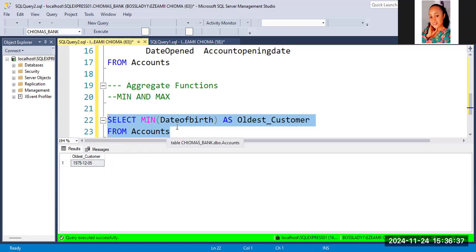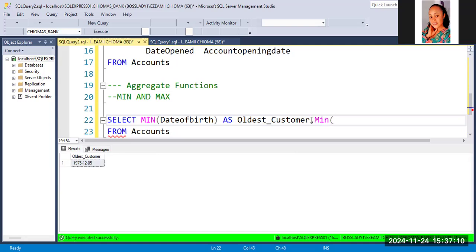So this is how we use min. It's just going to give you one single output, just like we discussed before. This is when you're working with a date column. When you're working with something like a number, let's say we want to check the balance, the person with the smallest balance. So let's see.